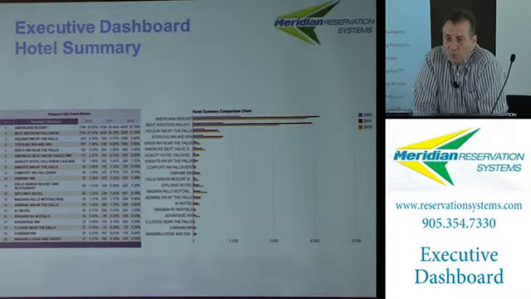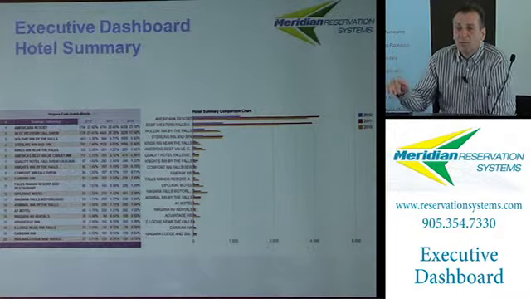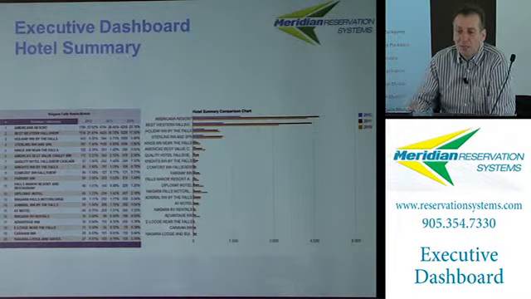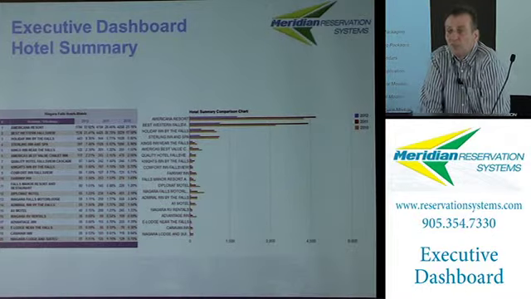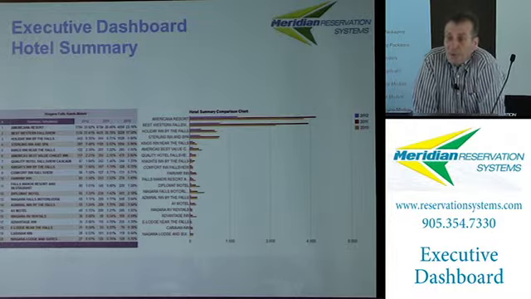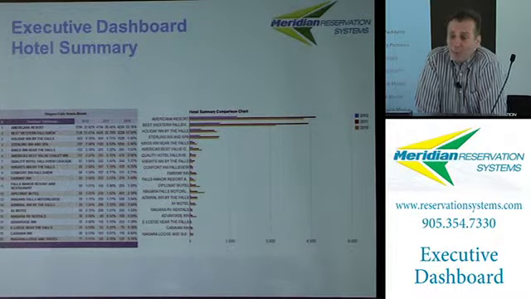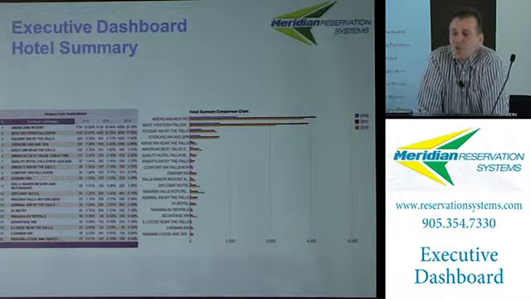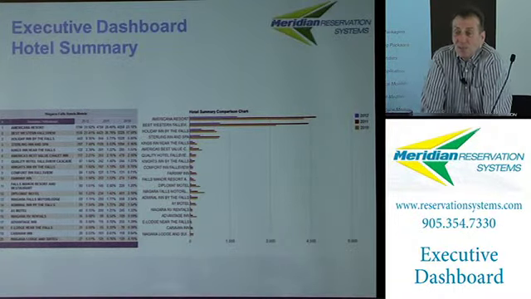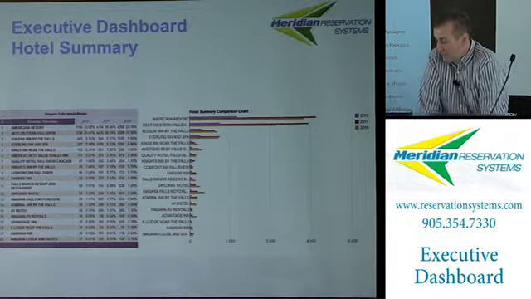And if she sees over the course of 3 years, one hotel has risen from not being in the top 10 to being in the top 5, you can walk back and thank the GM for working with the DMO a little bit more closely. Or if it goes the other way, you can start to ask questions, well, what happened? Why were you in 2009 our top 5 booking partner? All of a sudden you're down below 20. What changed? Was it a change in the revenue manager? Was it a change in the philosophy of the property? We do see that from time to time.